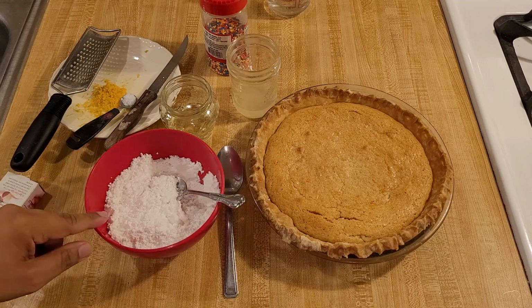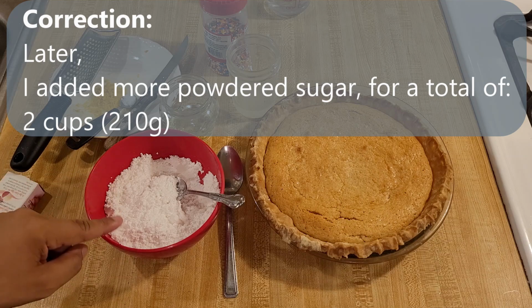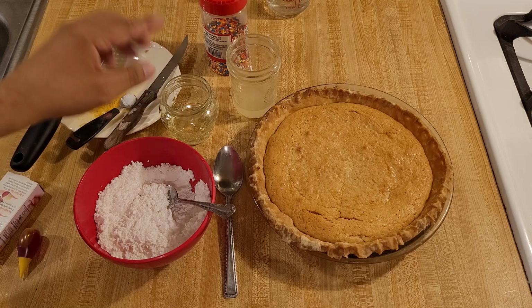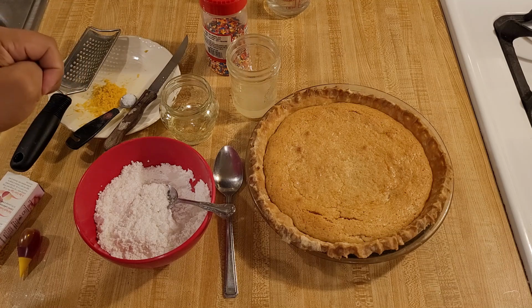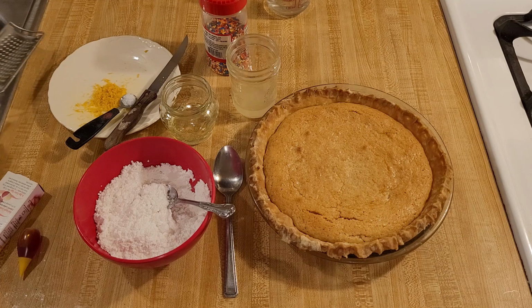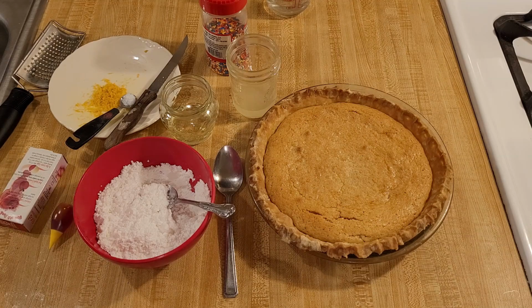To make my homemade frosting, I'm using 1 cup of powdered sugar, 120 grams, 2 tablespoons of canola oil, 30 grams, 1 tablespoon of water, and 1 tablespoon of lemon juice for a total of 30 grams, 1 teaspoon of lemon zest, 1/8 of a teaspoon of salt, and some food coloring to make it orange.